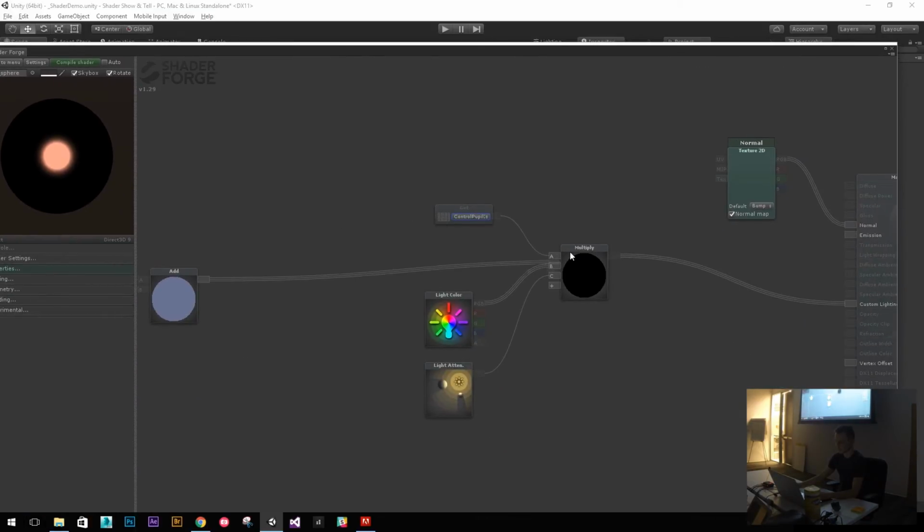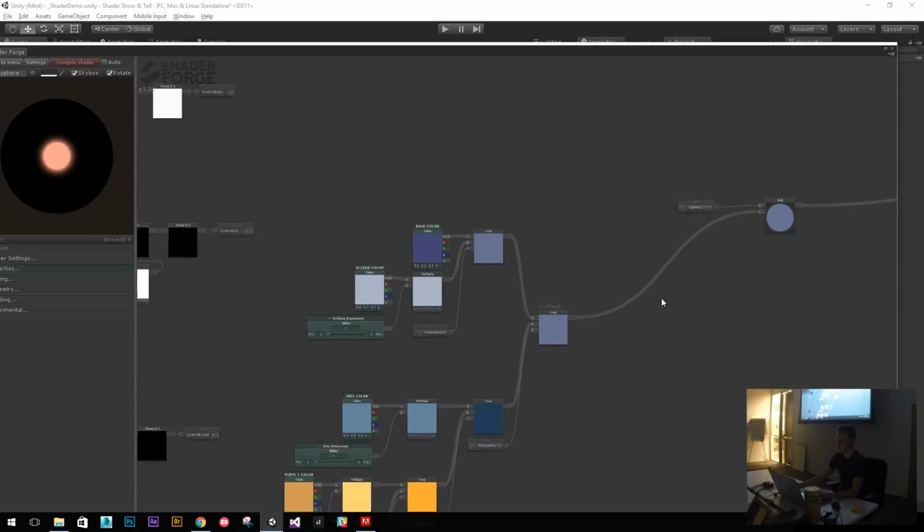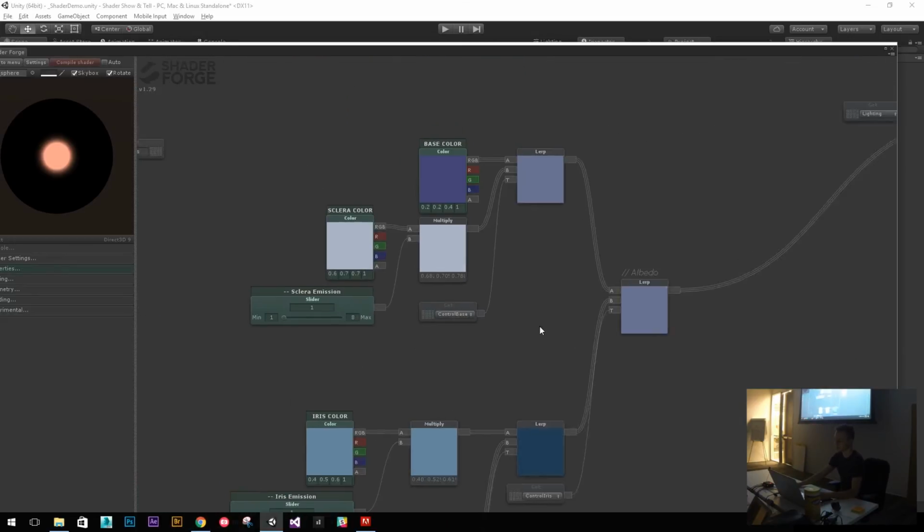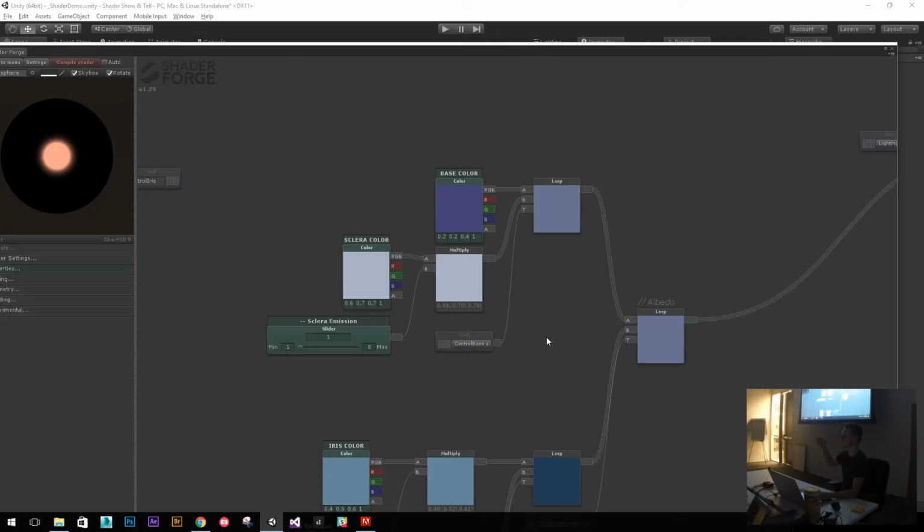So from there, just like you would in Photoshop or any kind of other compositing software, you basically layer one on top of the other, using that mask to control which area is apparent and which area is not through these lerps.